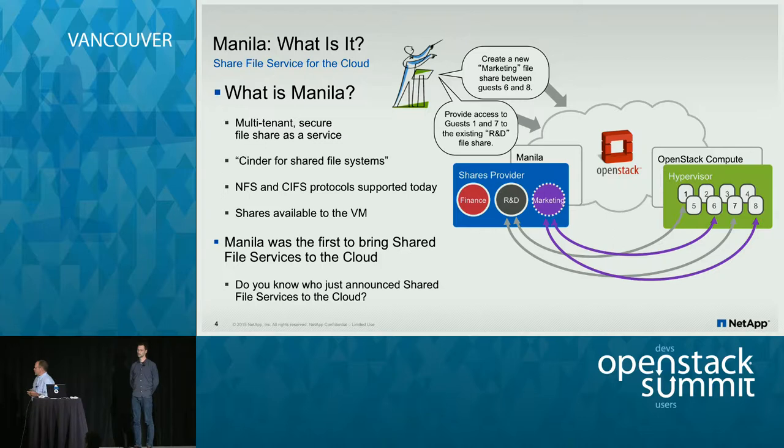It's a multi-tenant secure environment. It's lifecycle management of an NFS share — I can create it, grant access to it, create snapshots, and then delete it and break it down. We're going to talk a little later about the different types of deployment models. But one of the first things — I'd really like Thomas to give a demo of Manila. Instead of just sitting here talking about it, Thomas will give a demo through Manila and then we'll talk more about details of what's coming in Kilo and then get into the use cases.